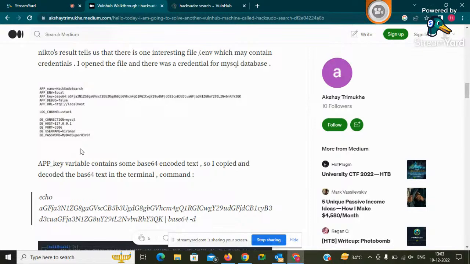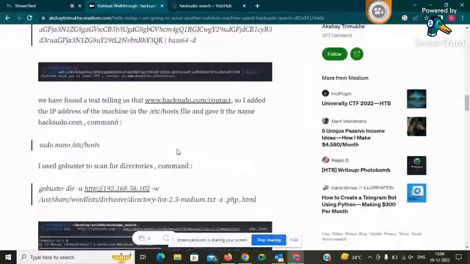So what this means is that it is a host entry, meaning you can assign an IP address to a domain name. If you want to open facebook.com, you can open it using the IP address as well as the domain name. Similarly, you can add the IP and host name details in your etc hosts file. If I add the IP address of this machine with whatever domain name I want, then when I open the hacksudo.com website, this website will open directly because I attached the host name and IP address of this particular server in my hosts file.